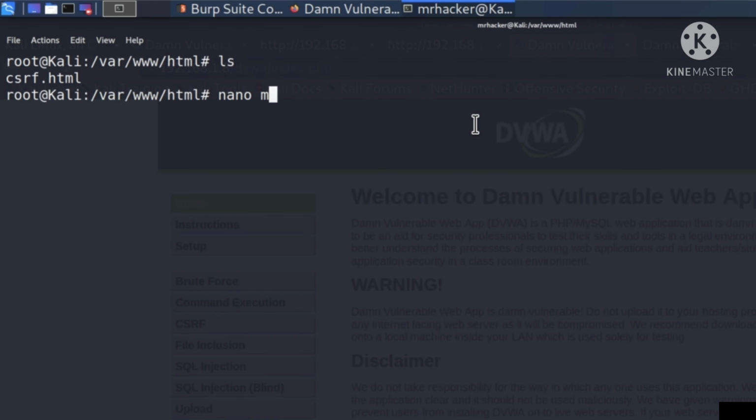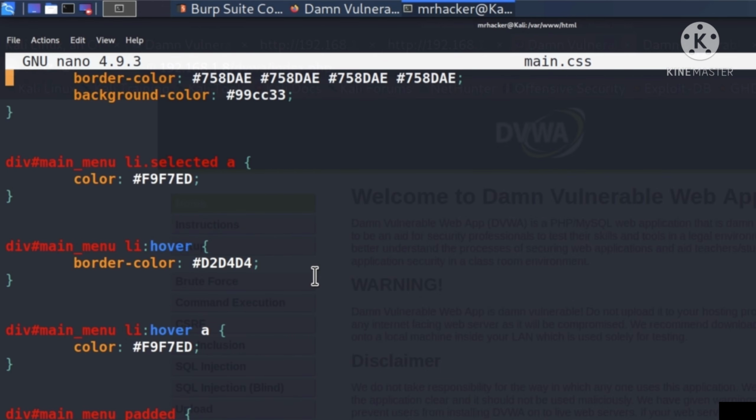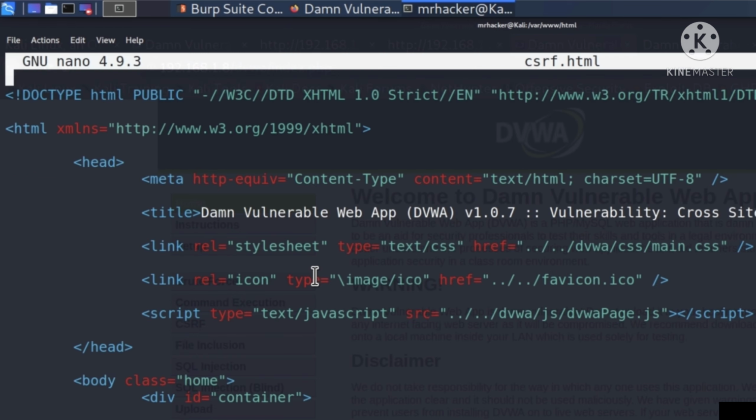Right here we're going to nano main.css, and let's just paste all of this code. Now that we have the CSS code right here, we can save this, but it will still not work if we don't change the file location inside of our code. Because if you take a look at right here, where we add the CSS file, it is still the location on our Metasploitable machine. And since we have it in the same directory as our HTML file on our Apache 2 web server, what we can do is we can just remove the entire path and leave just the name of the file, because they're both located in the same directory. So we can just leave it like this. Then we can save this.